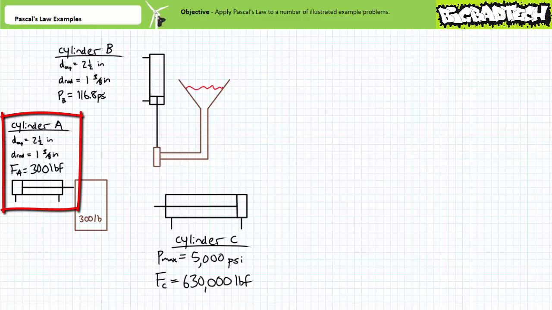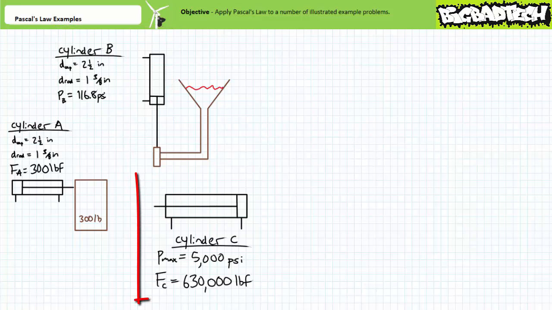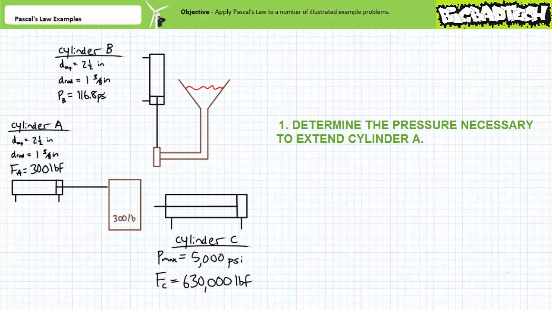Cylinder A has a cap end diameter of 2 1/2 inches and a rod diameter of 1 3/8 of an inch. Cylinder B is identical. It has a 2 1/2 inch cap diameter and a rod diameter of 1 3/8 of an inch. The dimensions of cylinder C are as of yet unknown. Load A is a ceramic mold weighing 300 pounds and is pushed into the assembly area by cylinder A. Determine the pressure necessary to extend cylinder A.